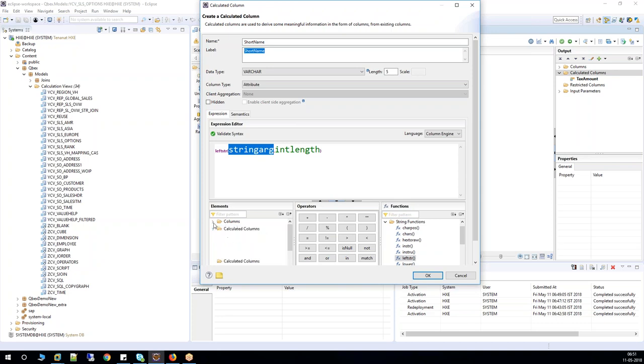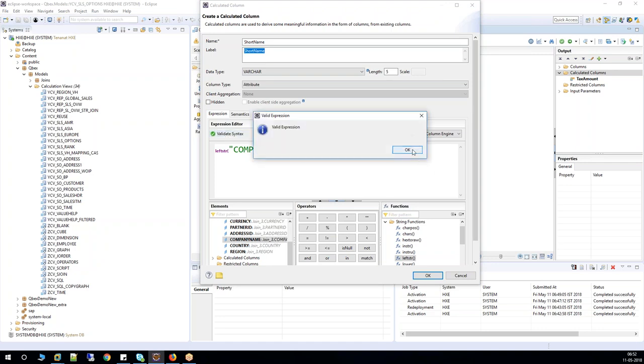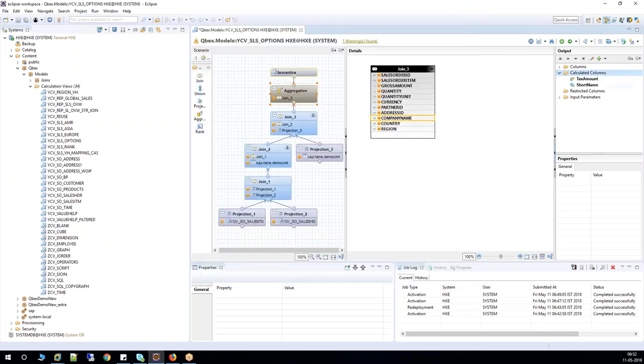The string argument is company name, and the length is 5. So company name, left of 5.